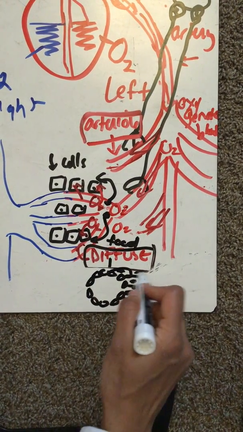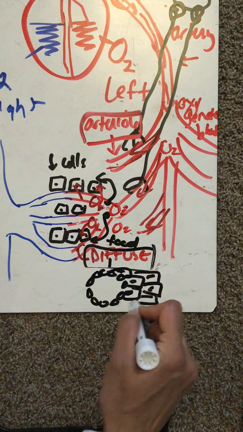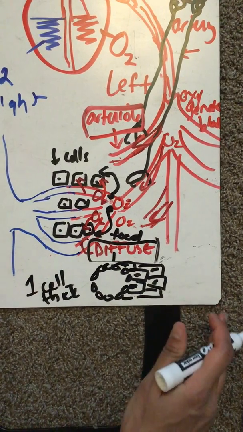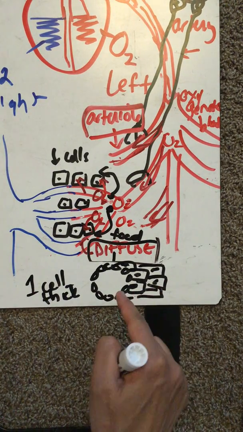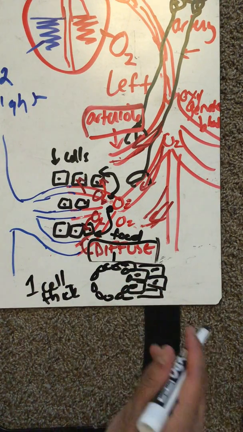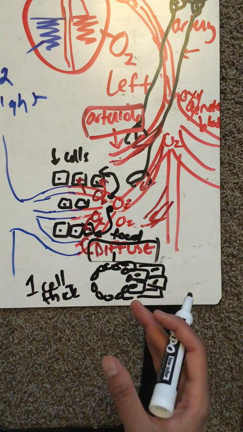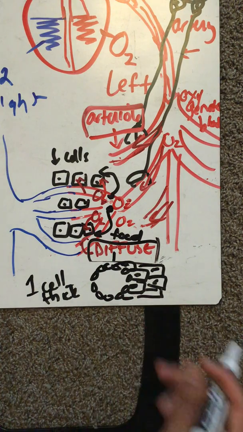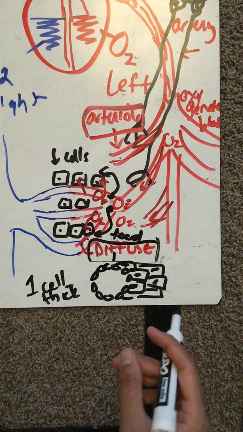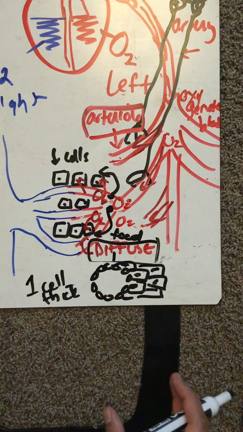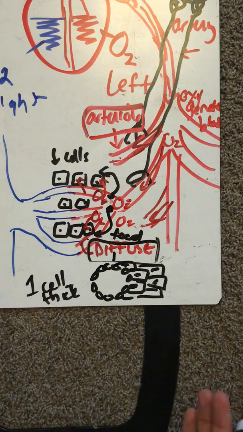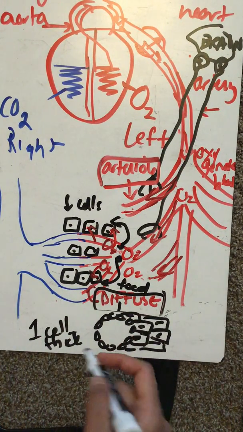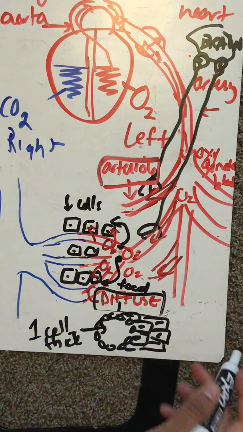So these are all cells, right? And because it's only one cell thick, there's no muscle that surrounds it. There's no elastic layer. It's just a single cell layer. It can break really easily. So if you bruise, you've probably broken your capillaries. That's what you did. You broke your capillaries, and that is all the blood underneath your skin that happens because you've broken that, okay? And they will eventually repair themselves, but there you go, that's the capillary.